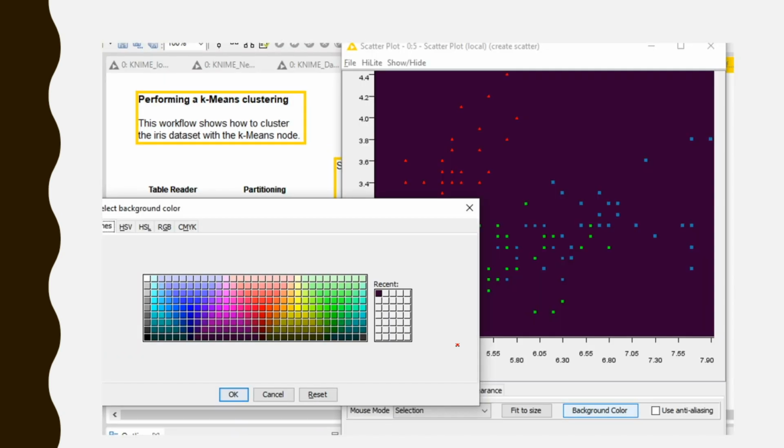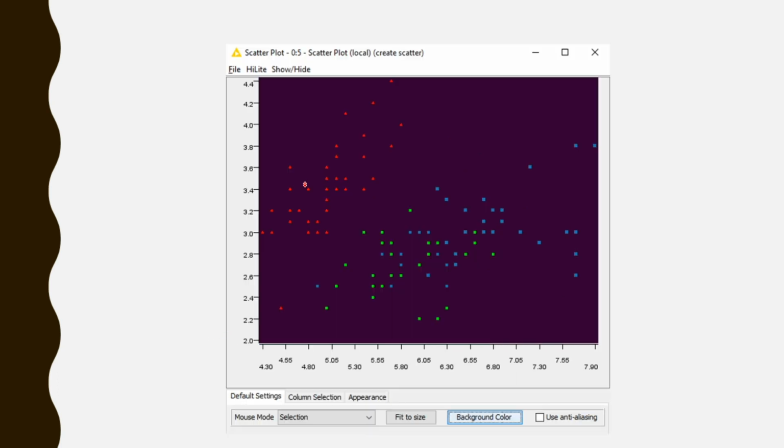Next is your scatter plot. You can right click it and configure here. As I said, this might be the classification required, and this is a cluster point. If you want to change the background color, you can click this background color and select whatever color you require. Here I have selected this dark color, so the output will be visualized here. So this is one form of cluster, and this is the other form. The green will be the other form of cluster and the blue will be the other form of cluster. So this is the output of your scatter plot.